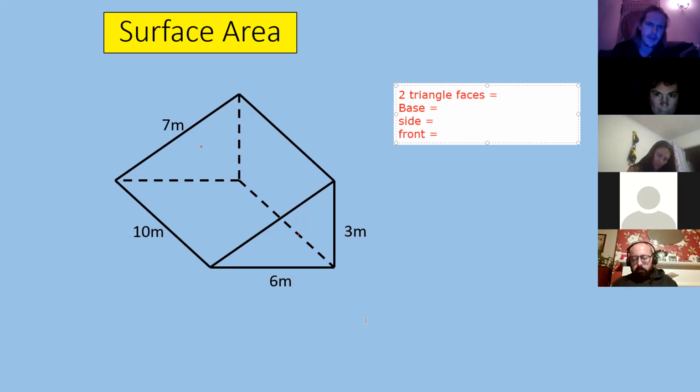So again, with this, it is just a case of picking out the right numbers or areas for completing this. In regards to a formula for this, it is just calculating the area of all the faces. There's not really any way of writing it any simpler. You just need to work out the area of everything. It might be worth counting the faces at the beginning as well, that's always a good thing. So we know there are 2 triangular faces that are mirrored, and then we've got 3 other faces. We've got the base, the side, and what we're going to call the front or the other side.